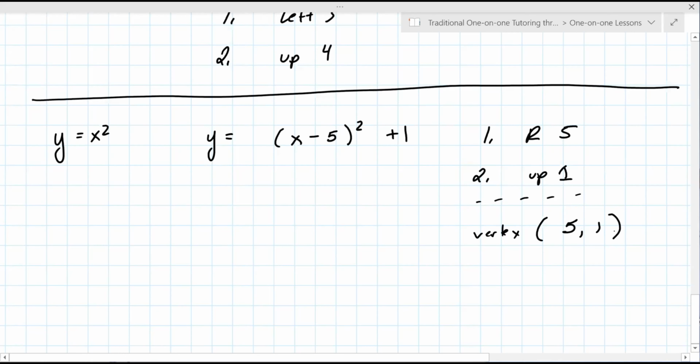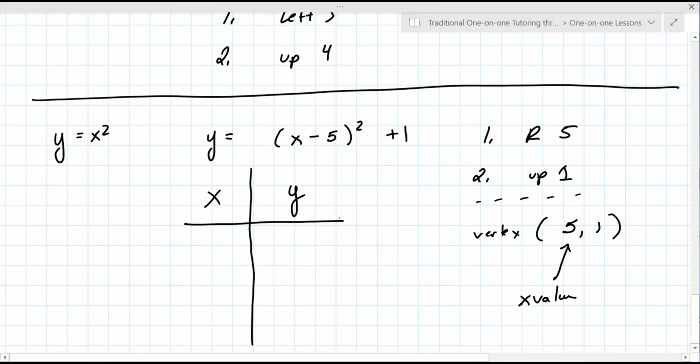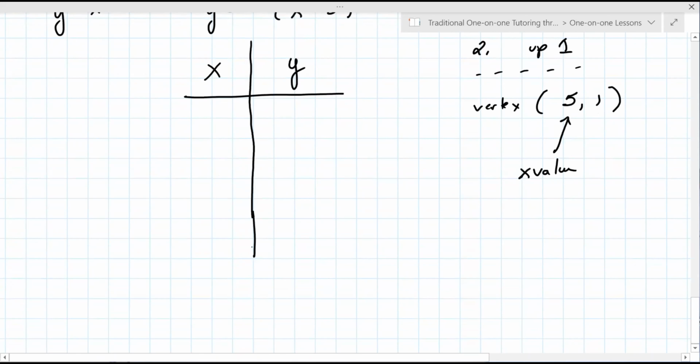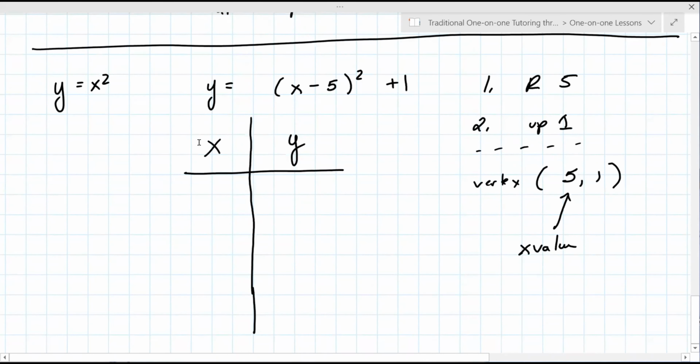All right. Okay, so why is that important? The x value of the vertex is where you center your table. The x value. So I guess that's important since that's where you're going to put all of your points. Yeah. Or base it all off of. Okay, so what I mean by that is 5 goes right in the middle, then 4, then 3, 6, then 7. So notice it's not minus 2, minus 1, 0, 1, and 2. It's 3, 4, 5, 6, 7. So 2 before and 2 after. Yes, exactly. That's perfect. So would you mind trying to fill in this table for me? Yeah. 3, 4, 5, 6, 7.